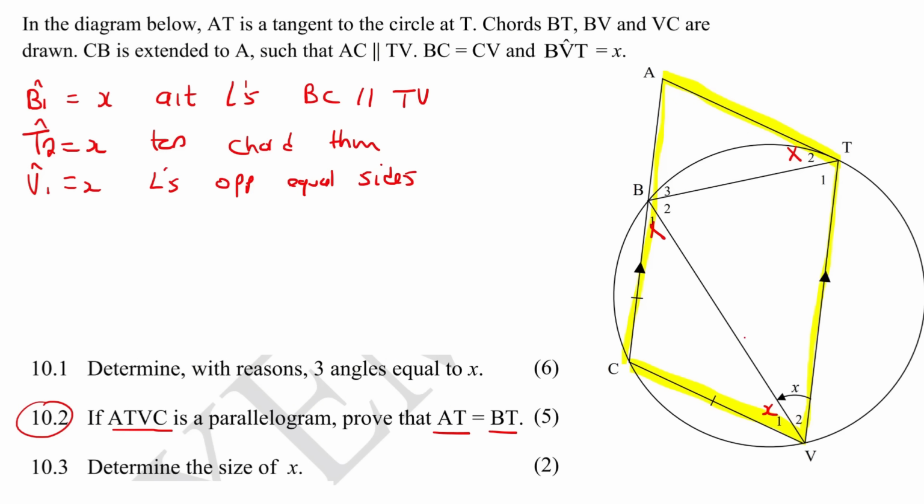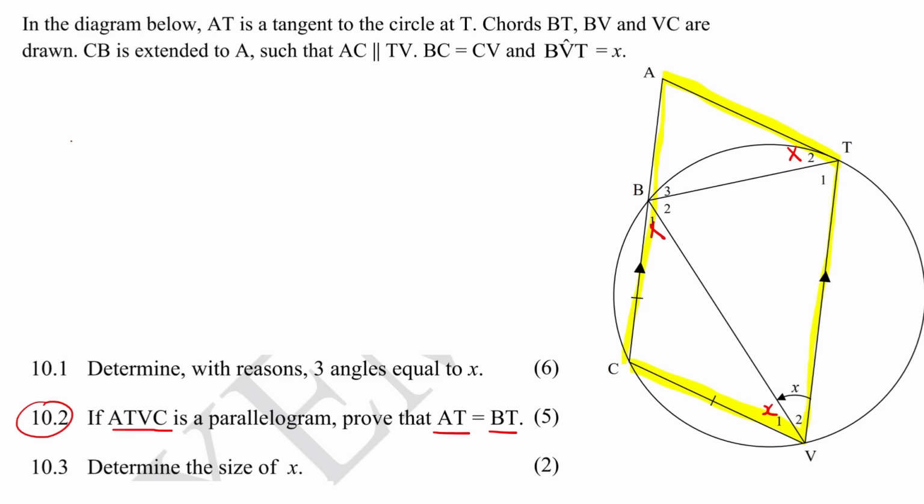Okay, so just keep that in mind. One of the properties of a parallelogram is that the angles opposite each other, so this one and this one, must be equal. So you can see this is 2x, x and x, so that's 2x. So angle A is going to be the same as angle CVT, which is this whole angle over here. And that is because of opposite angles of a parallelogram, which we just call a palm. So that means this is 2x.